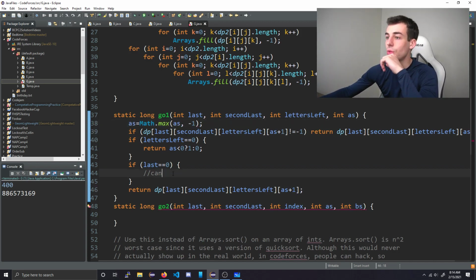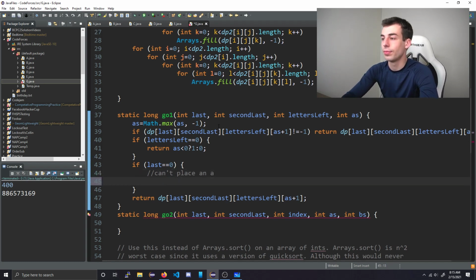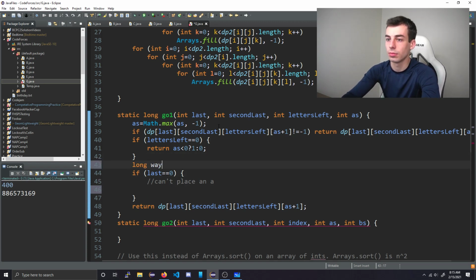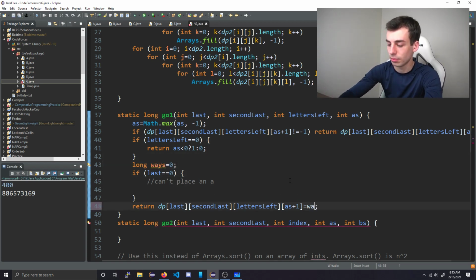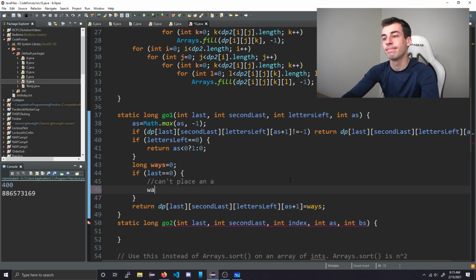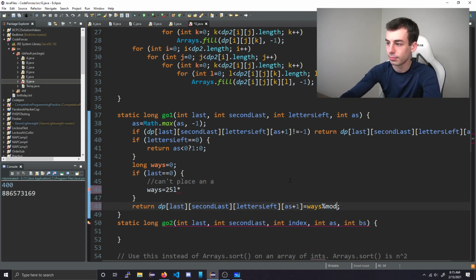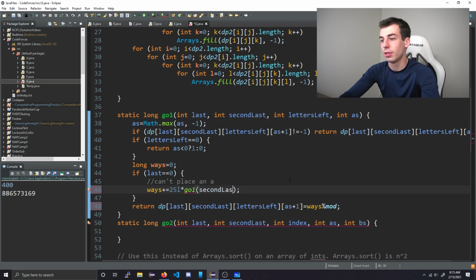So if last is equal to 0, then we can't place an A. There are 25 things we can place, times go 1 of second last.